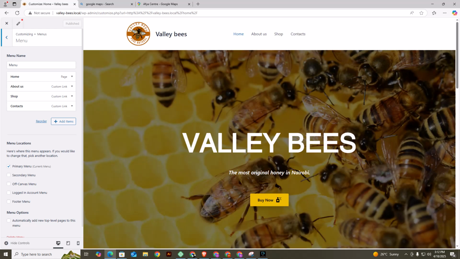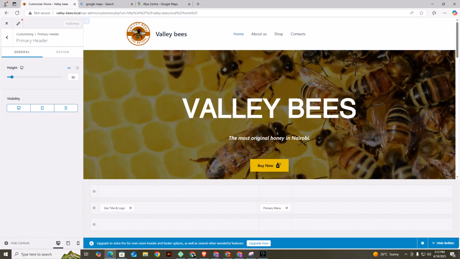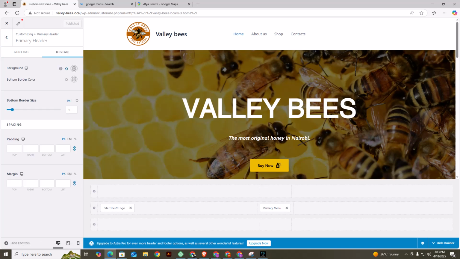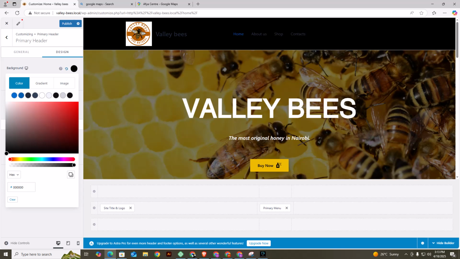Now maybe we want to make it look a little bit better. We can have the menu as black. Okay, you can see parts of the bees are black. So you can make the background of the menu black, and then you can have this as white, and then tutoe hii value this, okay, because it looks like a repetition hapa na hapa. So let's go still to click hapo, then twende kwa the design primary header, so tuko kwa design, then twende kwa background, make it black, okay.